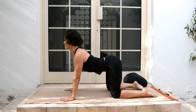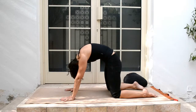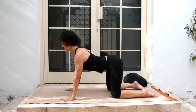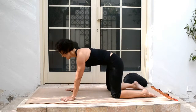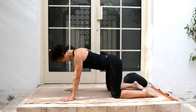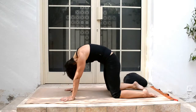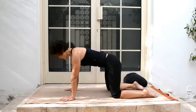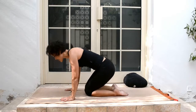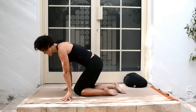Inhale. Exhale. Neutral spine. You can come back to child's pose, or just come to a nice seated meditative pose and, again, feel what that pose did for you.